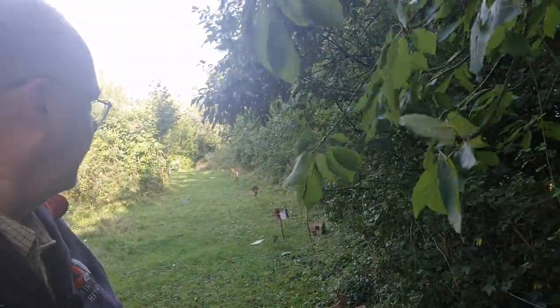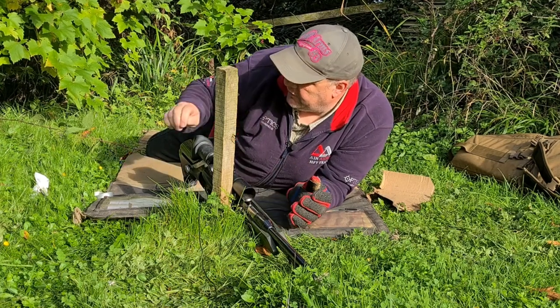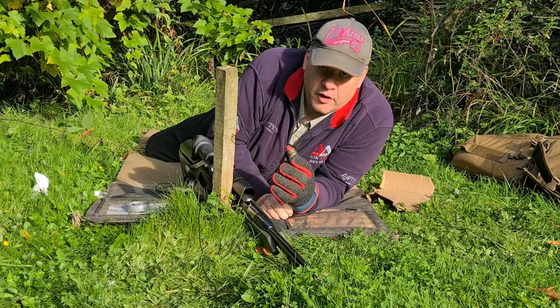So we're about 40 yards away. We've got our target set out. So we'll now set up the chrono and we'll show you exactly what I mean. Cheers. Okay, so we've got two brands of pellets. One I know works well in this barrel and one that I know doesn't.